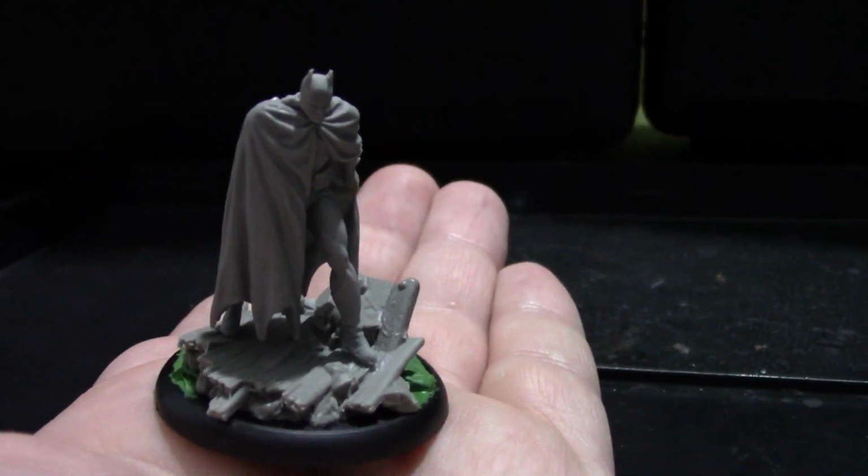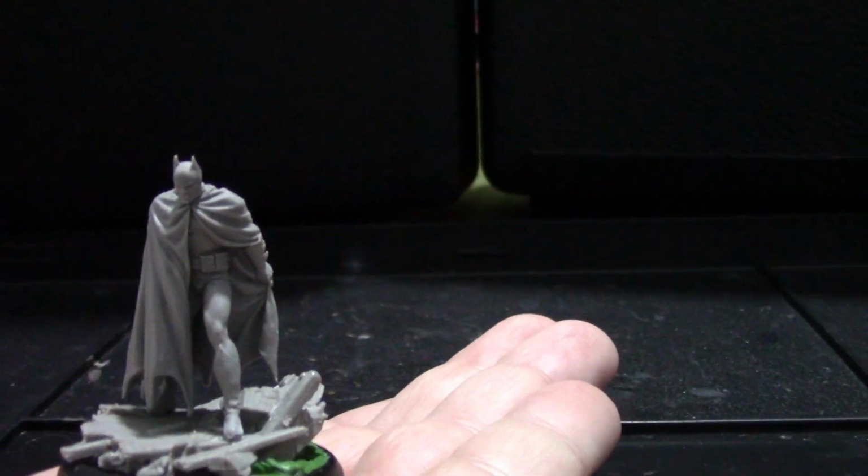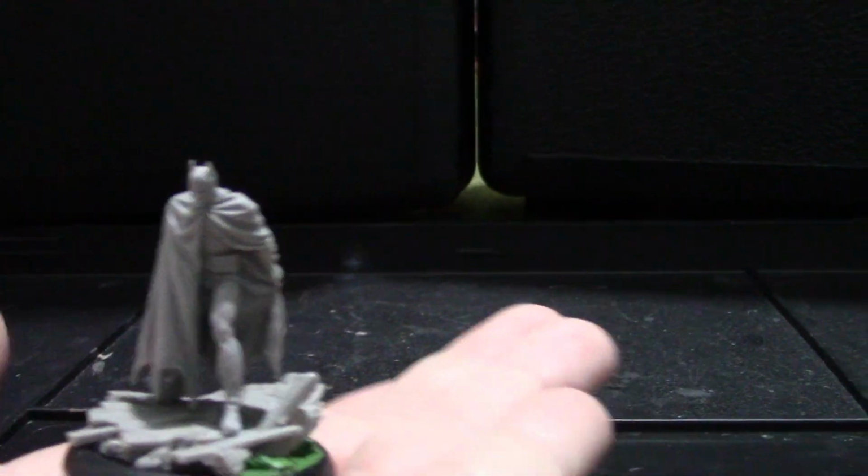So yeah, really nice model, much better than I actually thought it was going to be from the first look, and yeah, hope you agree. Obviously, if you don't like the look of a scowling Batman, you're not going to like him, but that's your choice, isn't it?